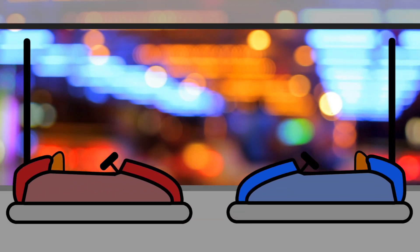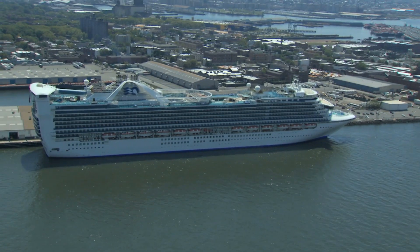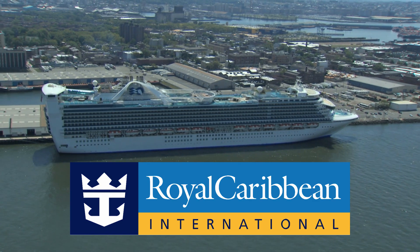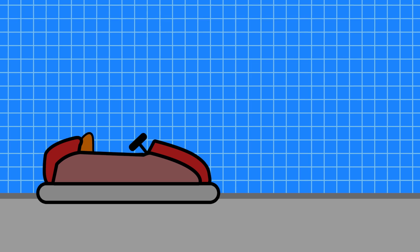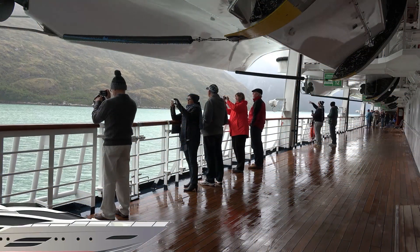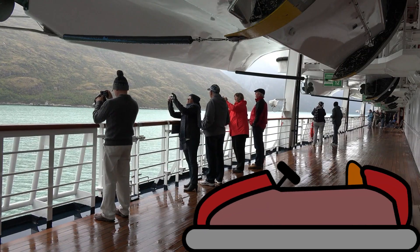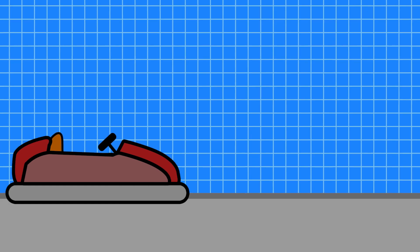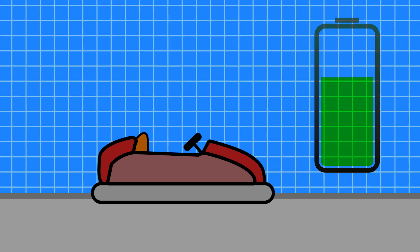These two designs may be the main ones, but some bumper car facilities use cars that run on batteries. Aboard the Quantum Class Cruise Ships by Royal Caribbean, their bumper cars do just that. This design avoids the conductive floor and ceiling design, mainly so that the space of the bumper car arena can be easily converted to multi-purpose space. Square footage is obviously valuable on cruise ships, so Royal Caribbean made sure that the space taken up by the bumper car arena can be used for other purposes. The downside is simply that the cars need to be charged for very long periods of time, which can result in downtime for the bumper car arena.